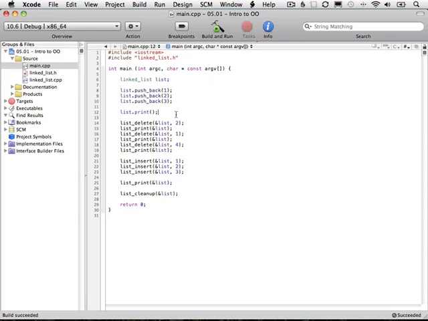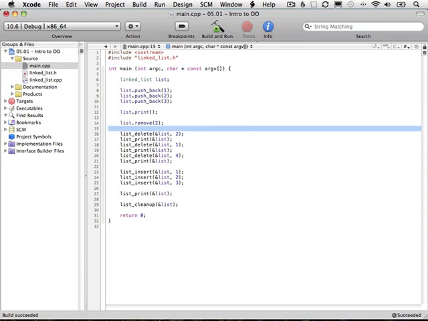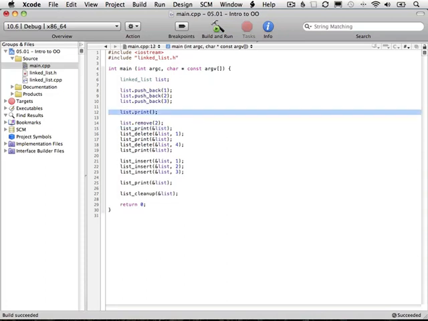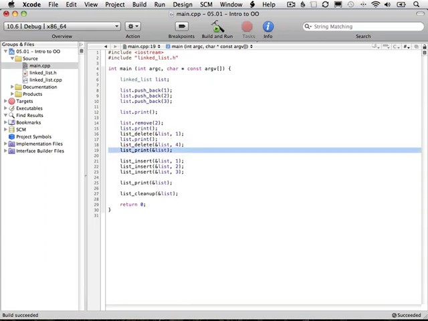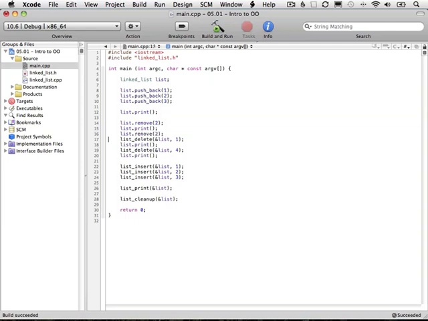Now we wish to delete something, so we do list.remove. The value is 2. Then we want to print it, so let's just copy and paste that. We'll replace all the prints here with that call. The remove will go here, and we're removing 1. And I changed this in another spot to make sure that my code actually worked correctly. So that should actually be a remove 3.